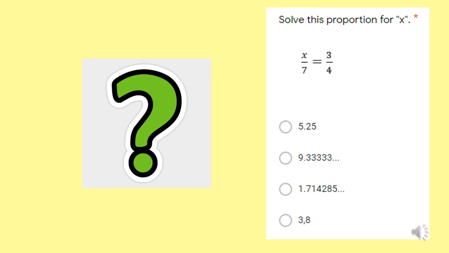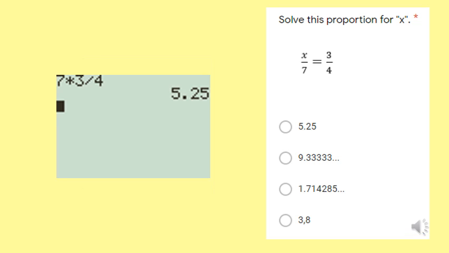So the first question should have been easy because what you want to do when you have a problem like x over 7 equals 3/4 is to cross multiply. And when you do cross multiply, you always look for the stuff that's diagonally across from each other. You notice I took 7 times 3, then I divided by 4. The one you divide by is always what's diagonally across from the variables. So 21 divided by 4 ends up being 5.25.